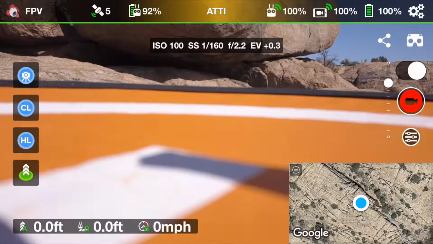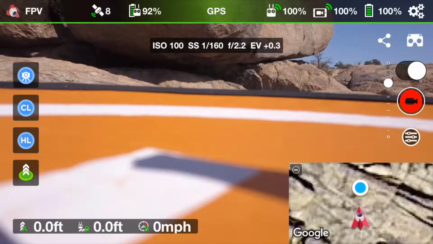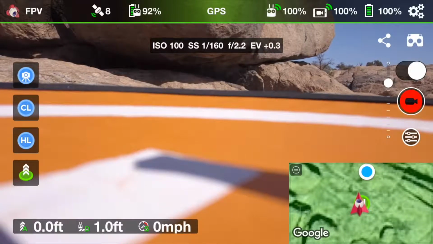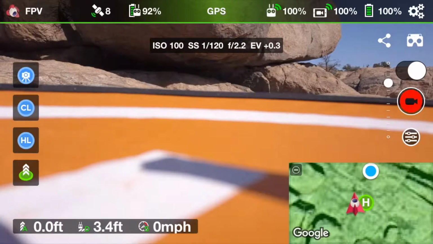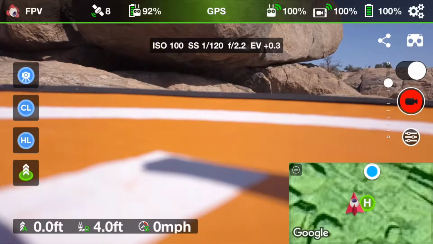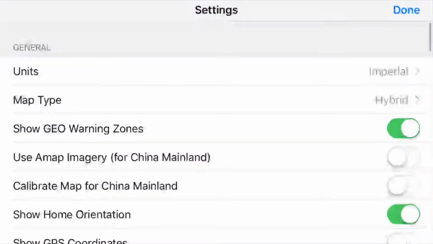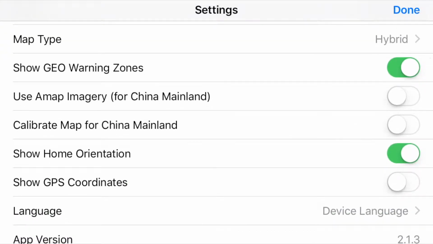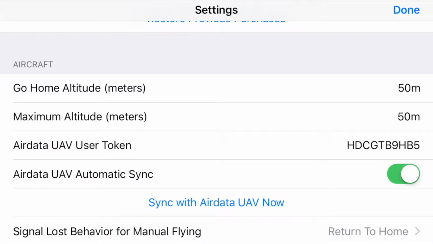All right, everybody, so here we are in FPV mode on the Litchi app. As I mentioned in the on-screen part, I'm going to do a couple of missions today. Right now the drone is sitting on the ground on its little helipad waiting for me to tell it what's going on. Today it's an orbit mission, a pano, several things. I'm going in here to recheck my settings really fast. 50 meters. I don't even need it to fly that high for return to home here, but I'm going to leave it at 50 meters and 50 meters.